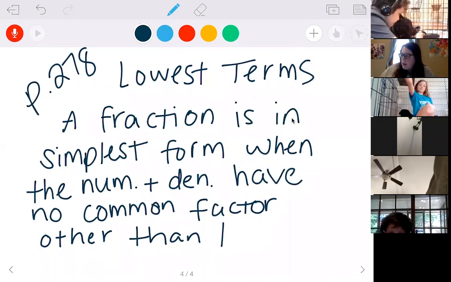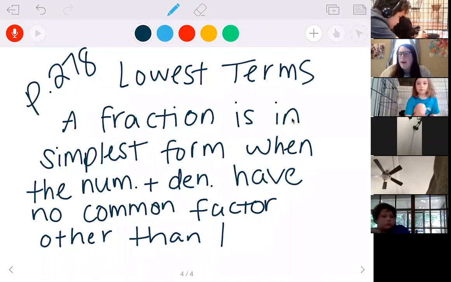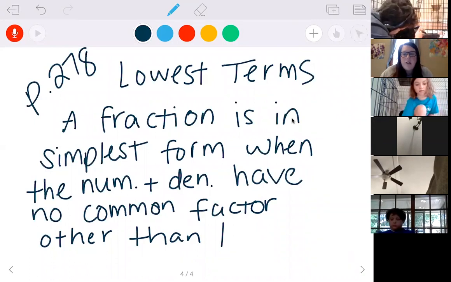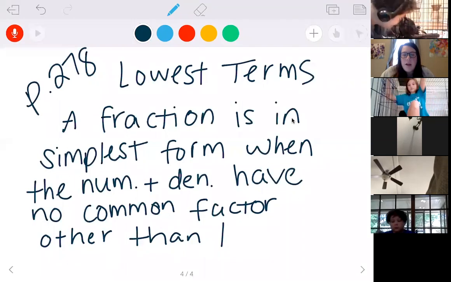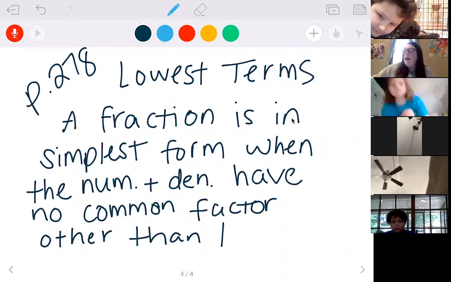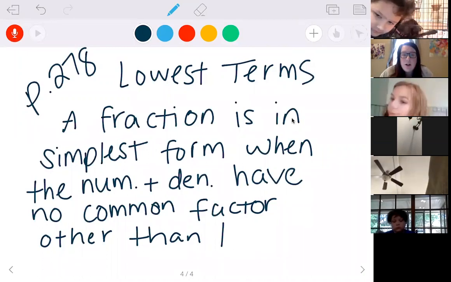So let me go ahead and talk about what you guys did with factors. You guys did great with factors. If you needed help, I've already talked to you about it. You guys did really well though, so I'm really good with that. Thank God that you did do well with factors, because it goes hand in hand with this.